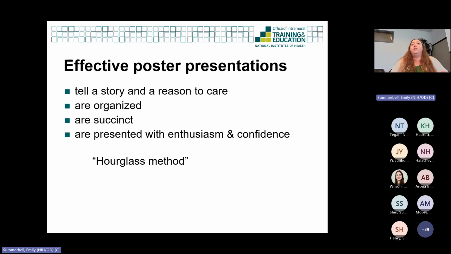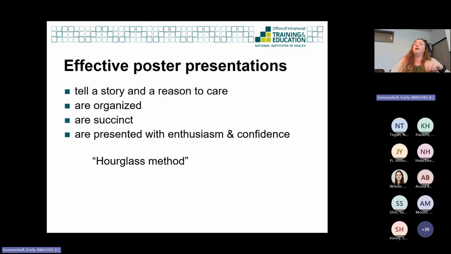As you're practicing, especially when there are poster judges, like there will be at Postback Poster Day and a lot of other presentations as well, there will be poster judges going through a bunch of posters all at once, and they have limited time at each poster. So as you're practicing that initial walkthrough of your poster, aim for no longer than 5 minutes. Practice telling people, hey, here's the summary of my poster, walking through in the span of 5 minutes.